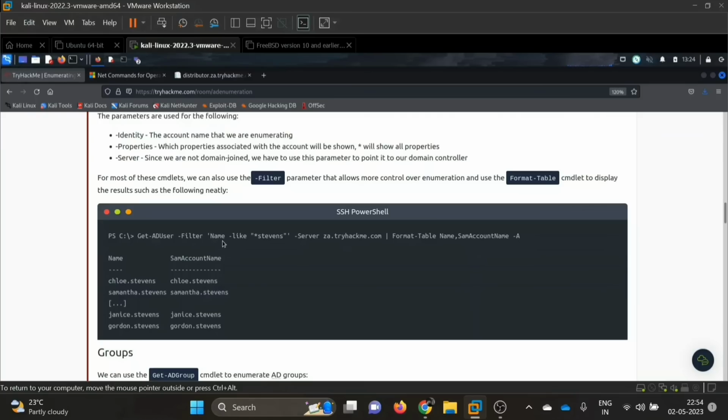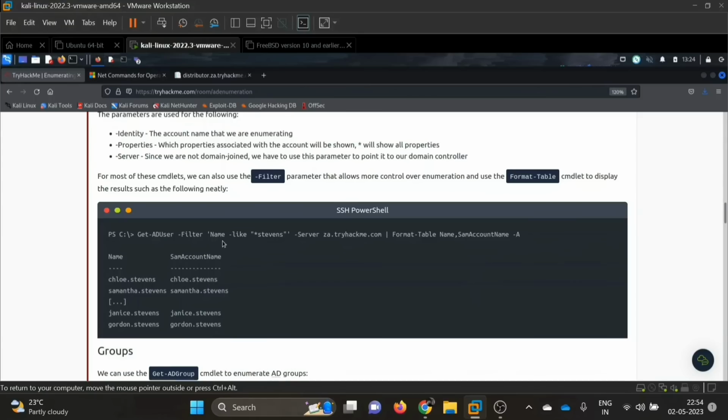For most of these commandlets, we can also use the Filter parameter that allows more control over enumeration, and use the Format-Table commandlet to display the results neatly.